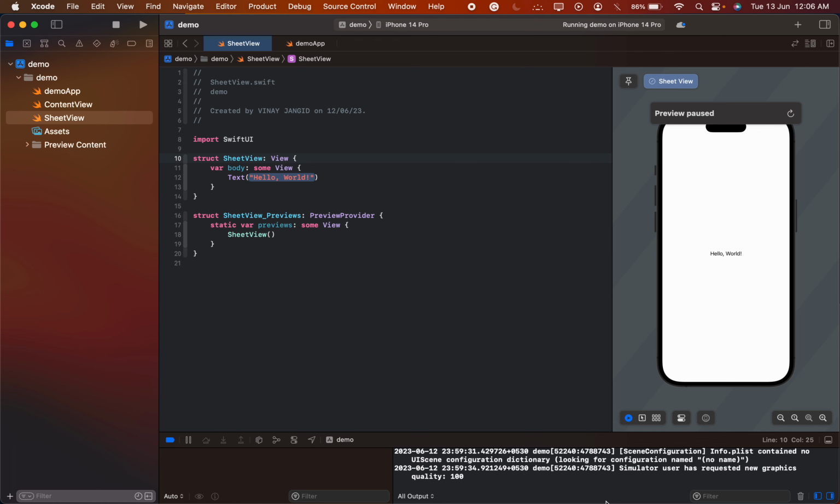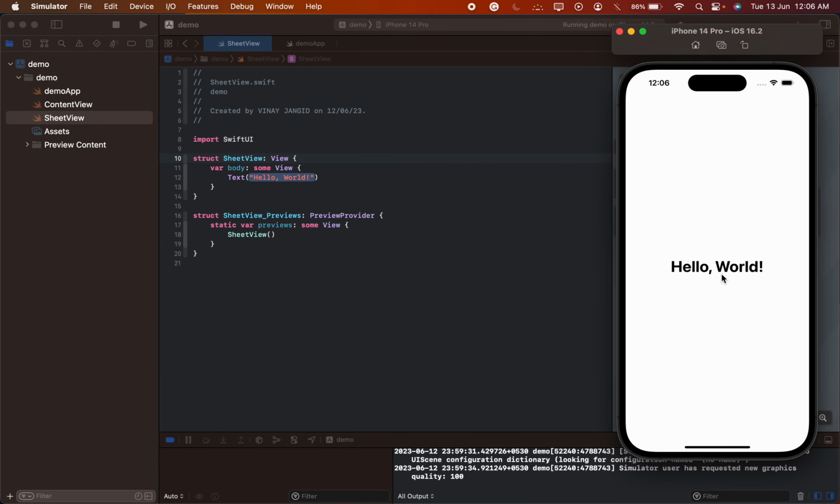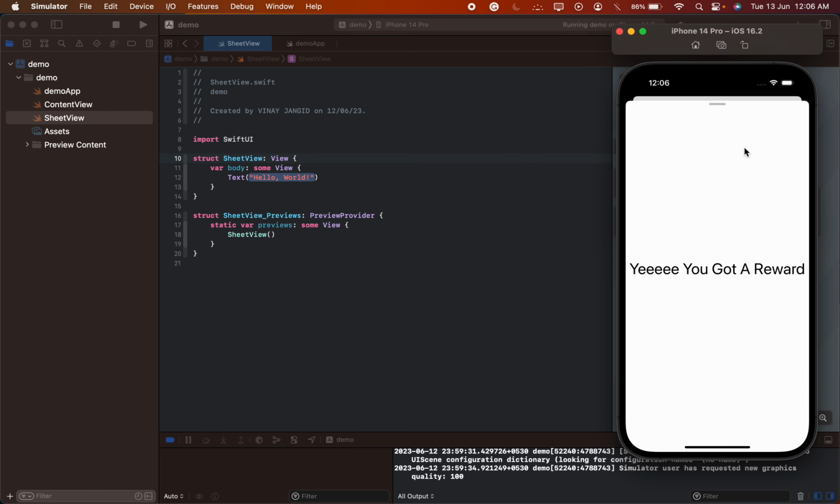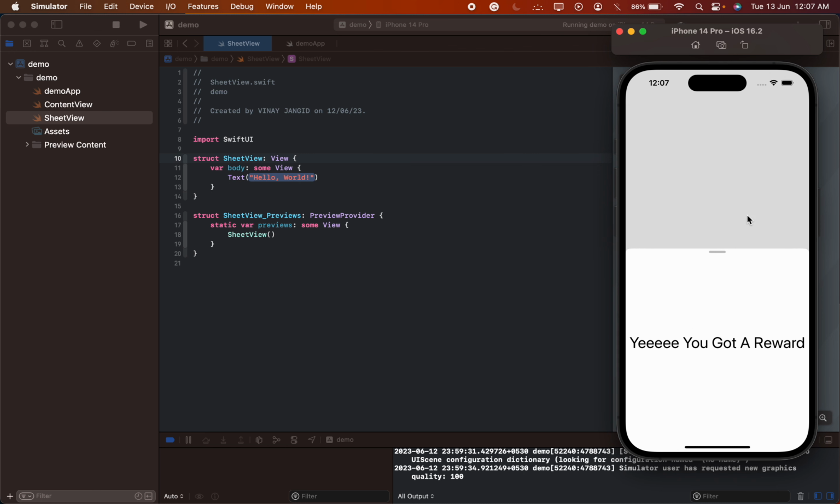In this video we are going to make a bottom sheet. This is a customized bottom sheet in which you will be able to give a large size, medium size, short size, and a customized size. Also you will be able to give a customized width and a corner radius. I will tell you everything about the customized bottom sheet. So let's get started.